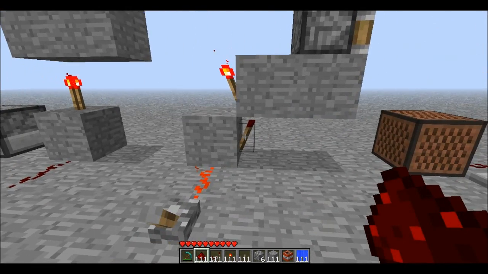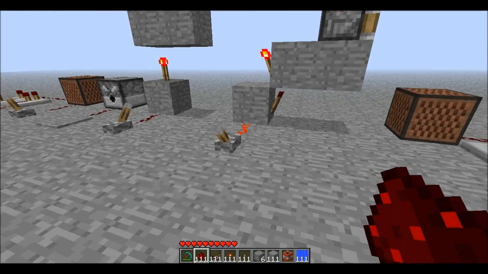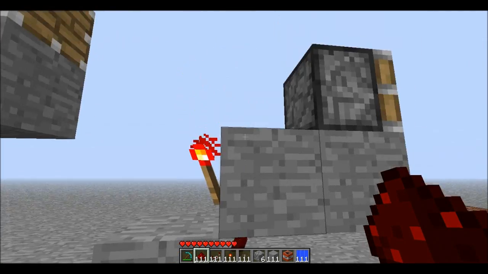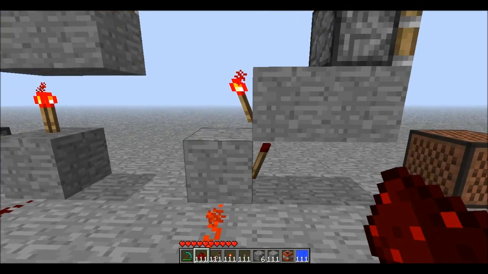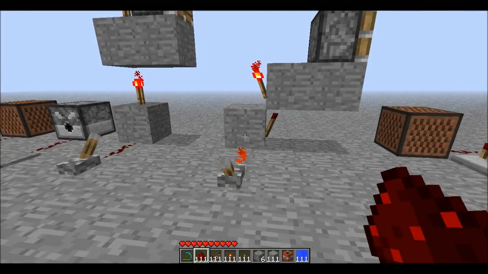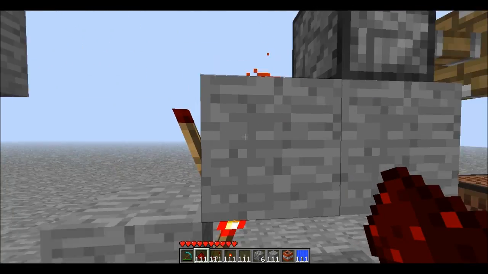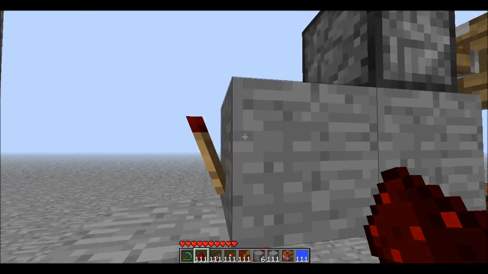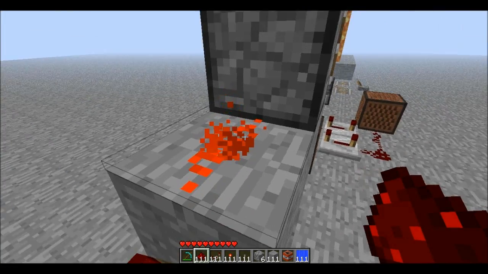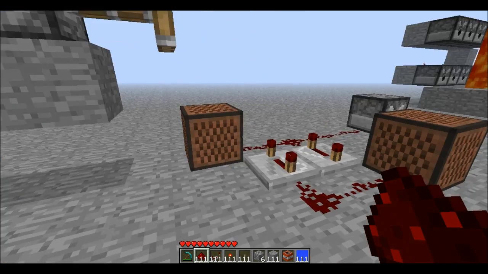Now here, you can see how this works. I have a redstone wire up there, which actually isn't receiving power right now. But when I flip this, they invert. And the way this is getting power is this redstone torch is passing power to this block, which then passes its power to the redstone above. And that causes the piston to push.